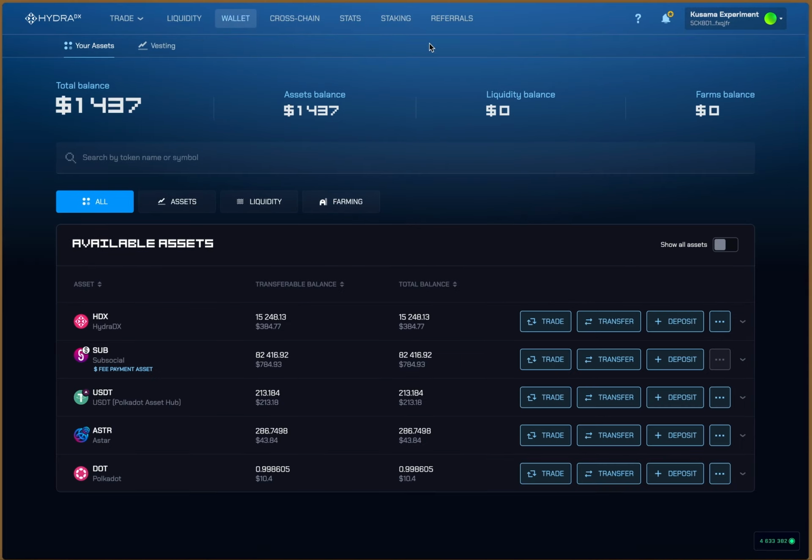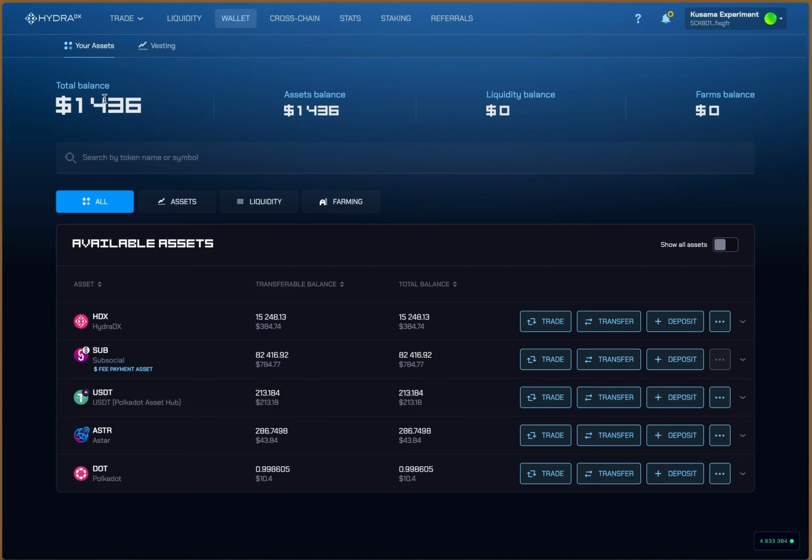So if I check my wallet, I should have Astar here. So I do have Astar here, and I can transfer it into some other chain. No, actually, this is on the Astar chain already, so it's not from here. All right, let's explore what we can do here. Let's explore what's happening.